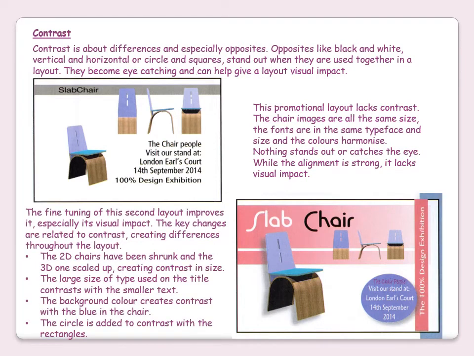Here it has been fine-tuned in this second layout and improves it, especially its visual impact. The key changes are related to contrast, creating differences throughout the layout. The 2D chairs have been shrunk and the 3D ones scaled up, creating contrast in size. The large size of type used on the title contrasts with the smaller text used in the rest of the page. The background colour creates contrast with the blue of the chair. The circle is added to contrast with the rectangular shape in the majority of the layout.